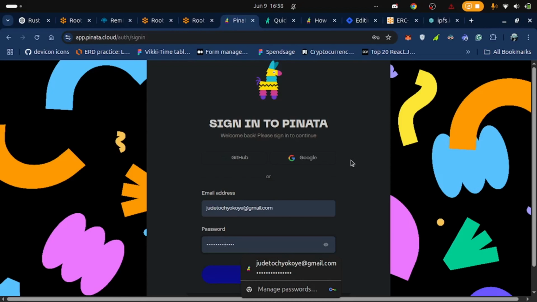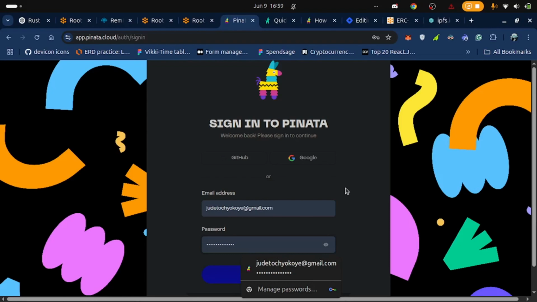And as the name says, Interplanetary File System, the goal of the protocol is to enable people, even on different planets, to host their files on the protocol and be able to share them. Now, what happens on Pinata is that when you upload a file, that file is shredded into pieces. These pieces of the file are then stored by different nodes running the IPFS protocol.